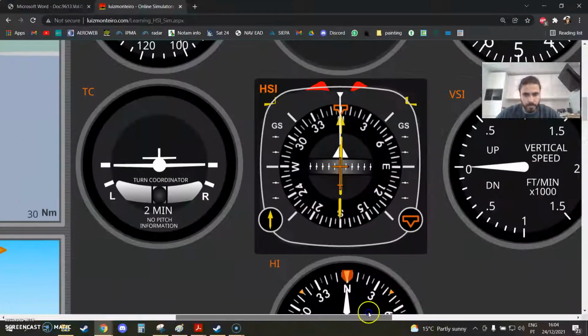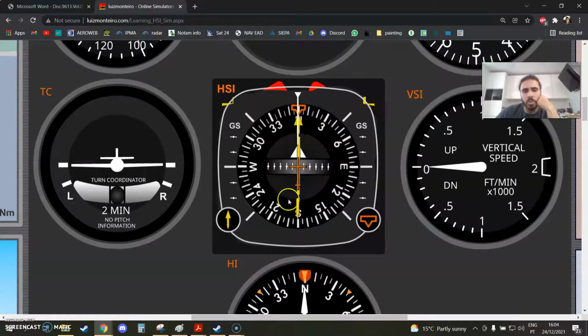So now what do we have here more? We have this heading bug. If you're in an ATPL class, you know what a heading bug is by now, but basically it's just this marker that reminds you of the heading you are supposed to fly, or if you have an autopilot, the autopilot has a mode that follows this bug, this marker that you have in your HSI.